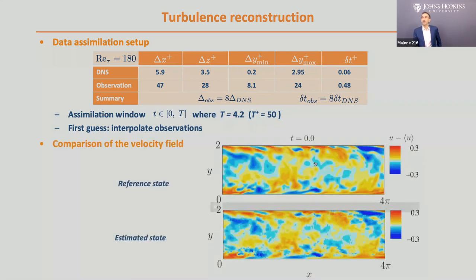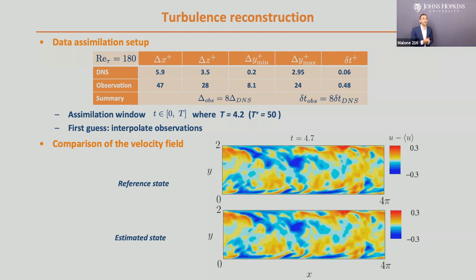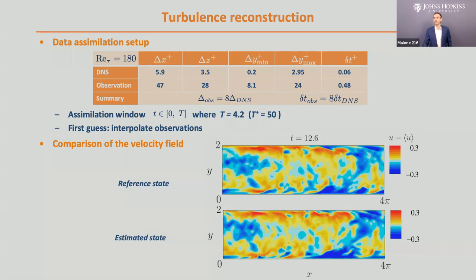Here I'm comparing the true initial condition, U_R, which is unknown to us, and my reconstruction of that initial condition. You can see that we do reasonably well. You can see here the low and high velocity perturbations, and you can see them reproduced in this image. But I want you to pay attention to this noise in my reconstruction and how, as I do the forward evolution, this noise disappears and we latch onto that true flow. So now we're predicting the true flow accurately.